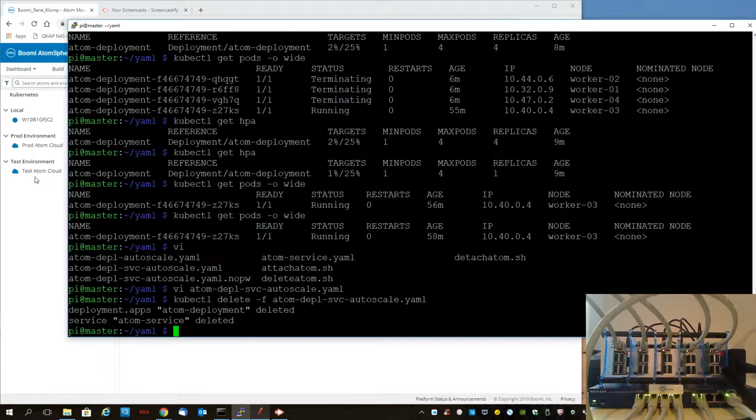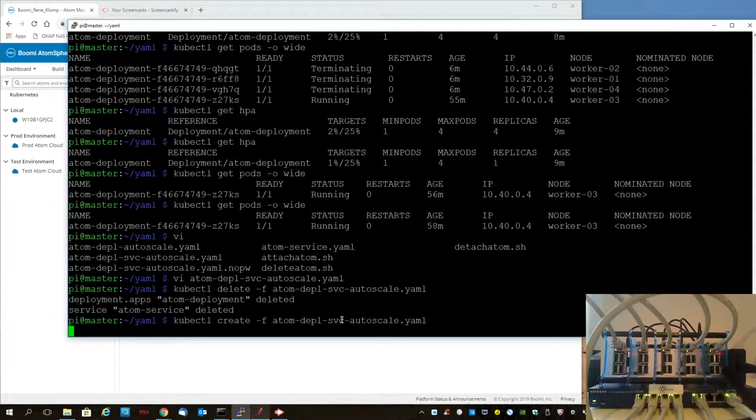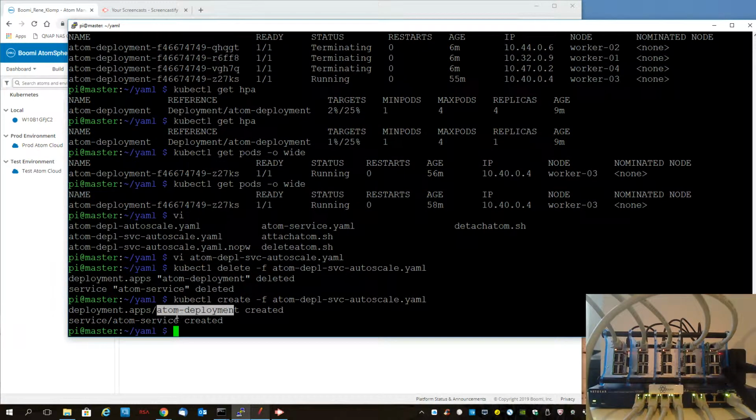So we start all over again with my Kubernetes environment and no atoms whatsoever, and starting a new deployment. I'm going to create this one now based on the detaching. So let me create this one real quick. And within hopefully a minute, we should see again the deployment being created, my service being created. The atom will be deployed to a node, to any node that I have sitting in the cluster. So let's wait and see until that happens.